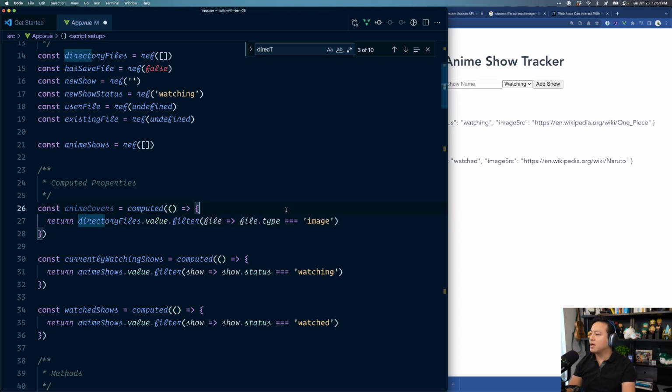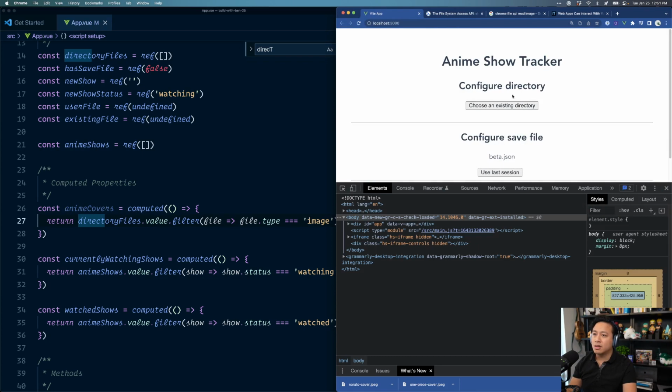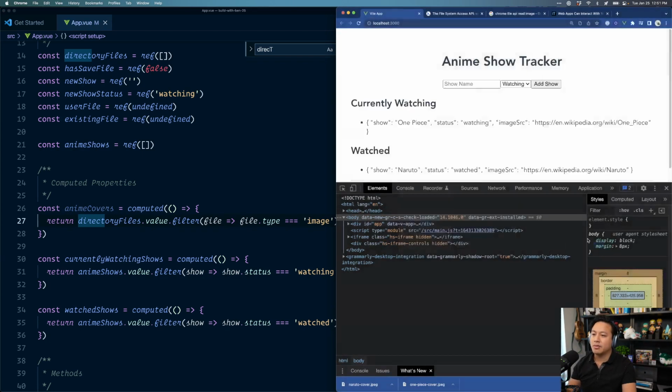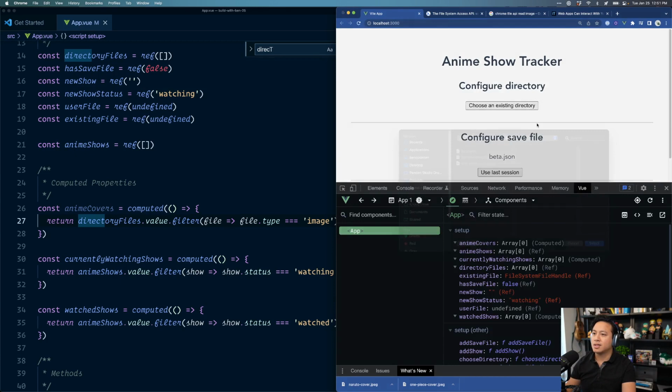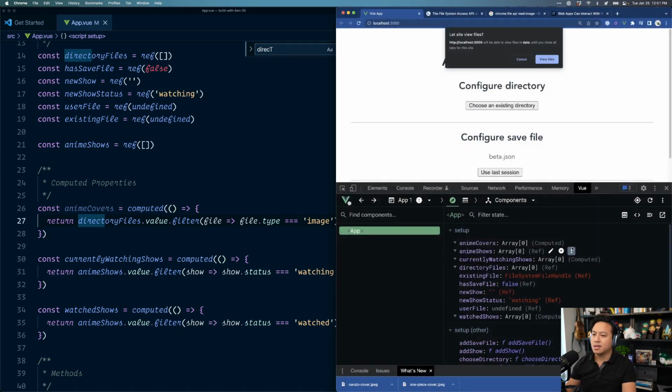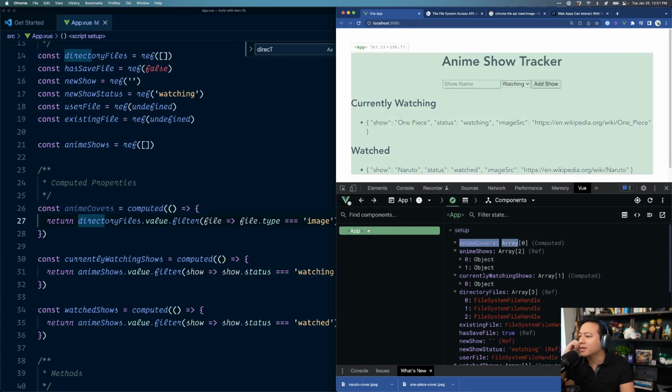If it is, that'll be awesome. Let's find out. If this works the way I hope it will, there we go. Now when we go to the view dev tools, it's not finding set components. Refreshing again, there we go. Now it shows it. Now we do that. There we go. Now it shows up. So animate covers here. Oh, okay.